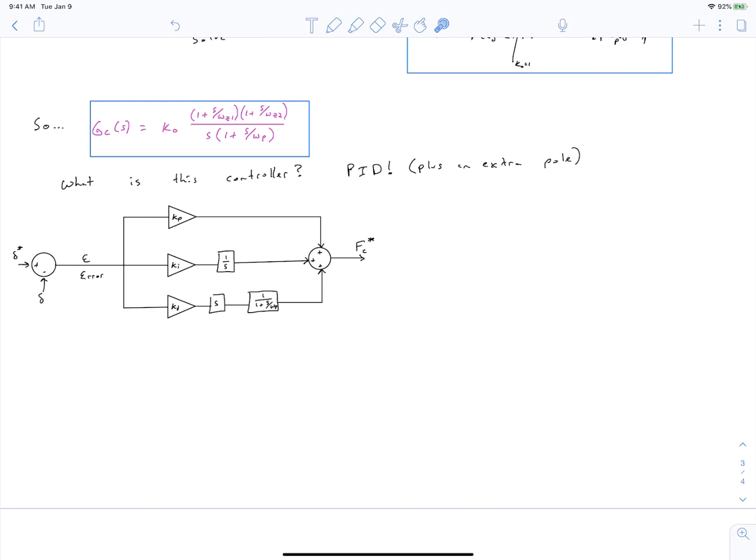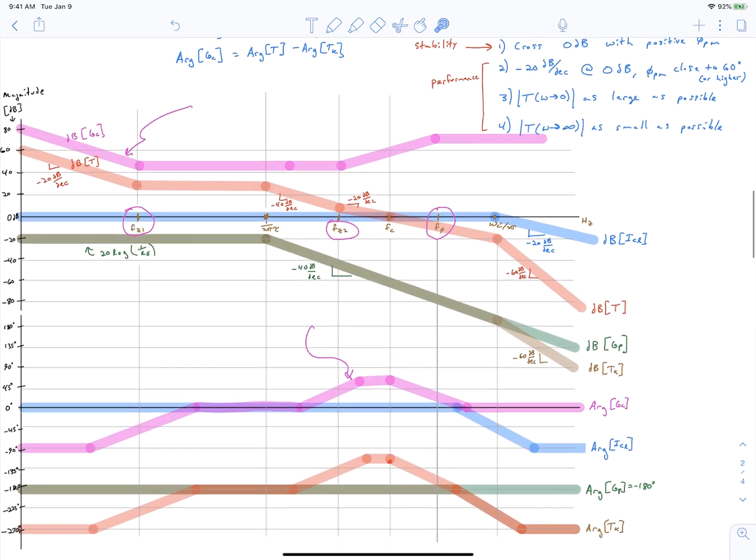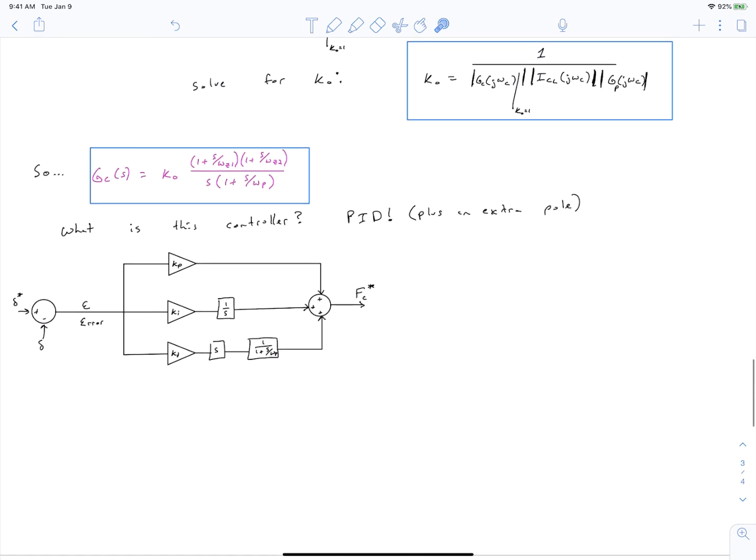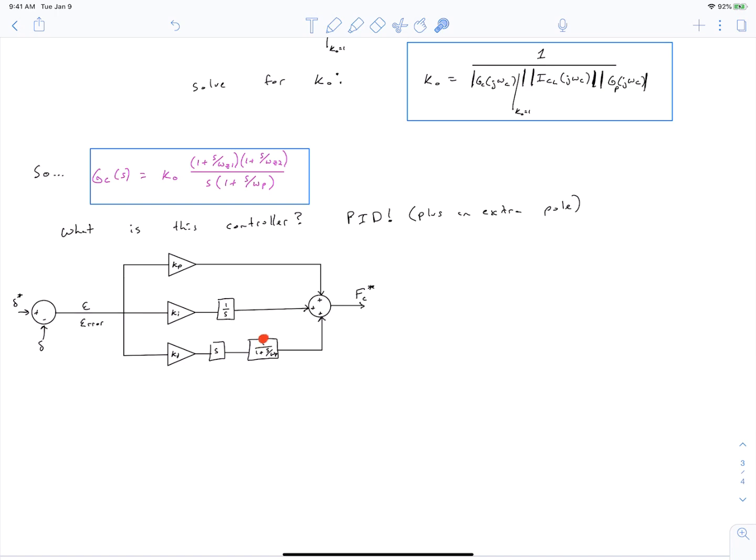And while PID control would work, we add this additional pole out here, which, if you go back to our Bode plot, was this additional pole in our controller to attenuate the high frequency noise, to help satisfy this design rule over here that our loop gain should go to 0 as fast as possible for high frequencies. So we've taken the good old PID controller and modified it by placing a pole in series with our derivative term. We're preventing that derivative term from getting excited by high frequency ambient noise.